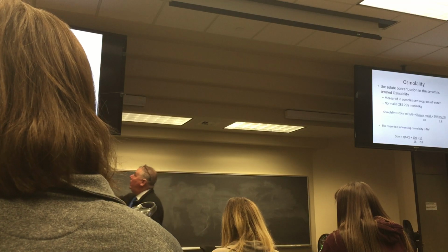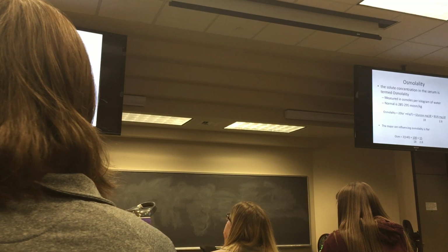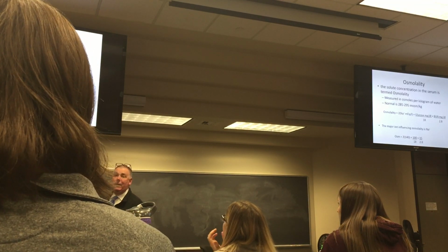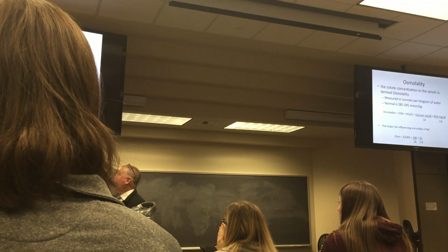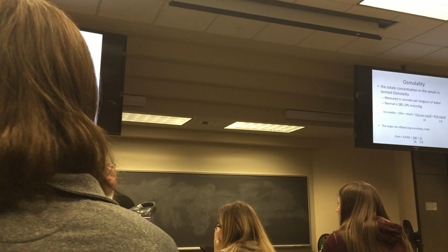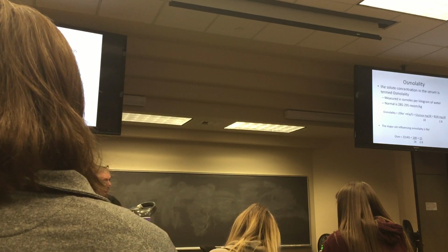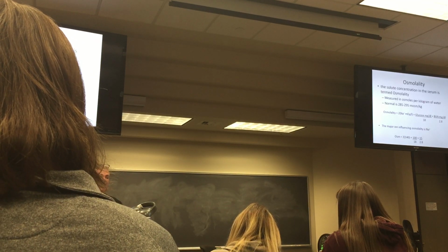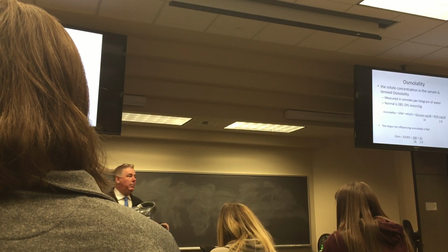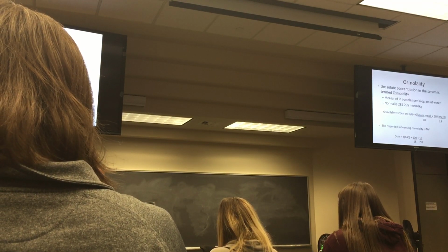So if you look at the normal osmolality of the blood, it's around 290 or so. This is 280. That's about 5. That's about 5. So the overwhelming majority of the osmolality of your blood is sodium. So sodium balance is critical to fluid balance. Where sodium goes in the body, water will go.